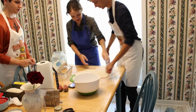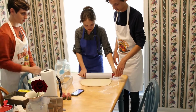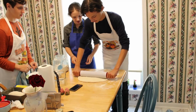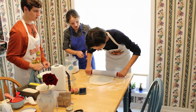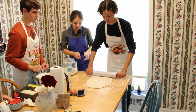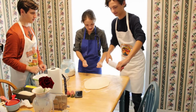A little too much sideways, but that's okay. Then go back more this way, because you're trying to get this side to be the 9-inch side. Well, I guess you could do the other side. Just give it one more roll, not too hard of a roll, and I think it should be good. Okay, there we go.